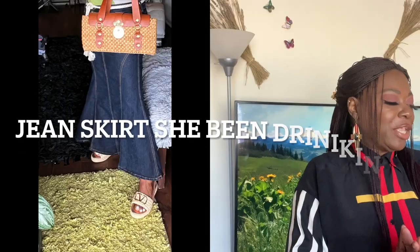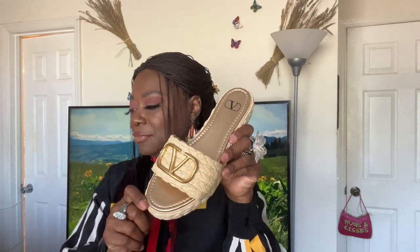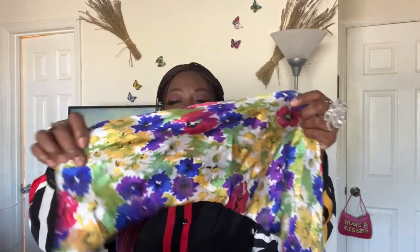With it, I'm not going to go through everything because you're seeing it here. Isn't it such a cute outfit, right? I got it with my thrifted jeans and my Shein bodysuit, and you've seen that bodysuit. And I'm wearing it with my Valentino raffia slides to bring up that raffia, bring that look together.